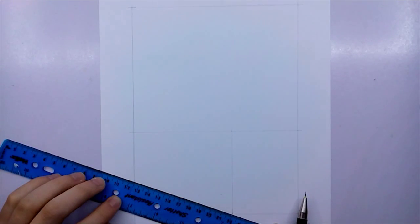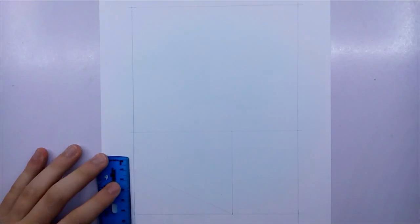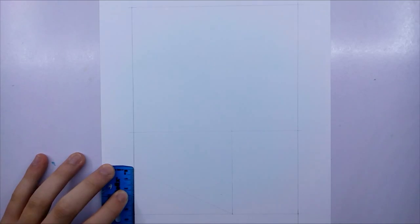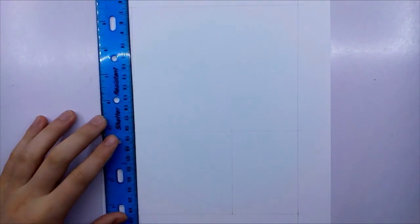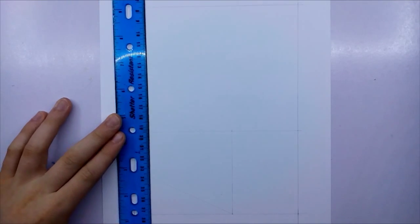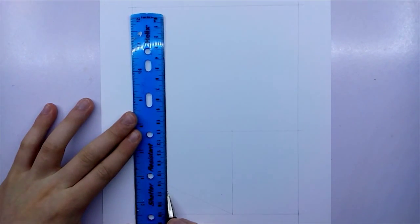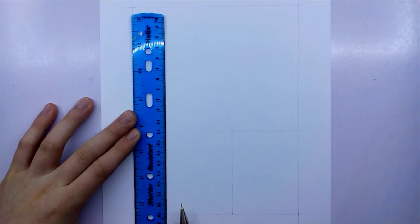We're going to be drawing a vertical line that is 6 centimeters from the right that you've just seen me drawing in there. That's going to be basically indicating where the left side of the boat is that we're going to be seeing, which I've just drawn a diagonal line there, which is 8 centimeters up from the left side of the rectangle, just coming from that intersection of where that vertical line is. Then we're going to be drawing another line that's 4.5 centimeters from the left edge to indicate where the left side is going to stop.